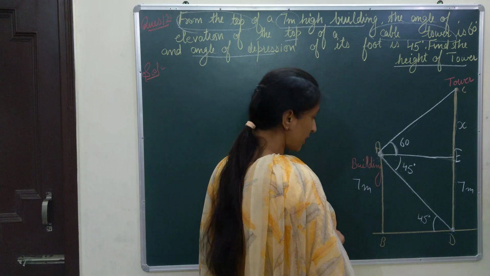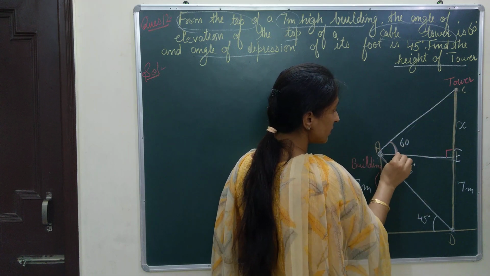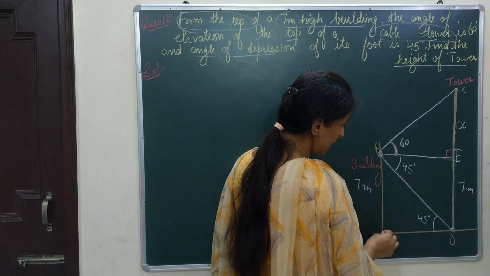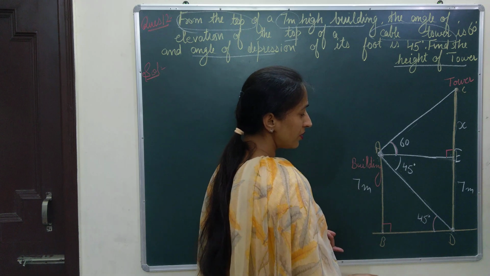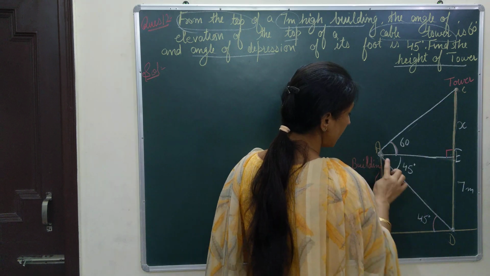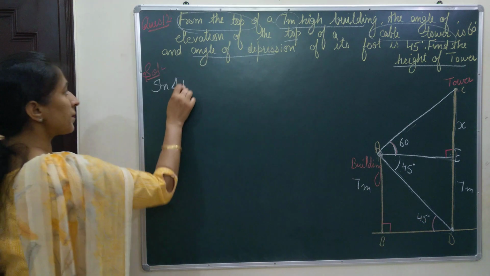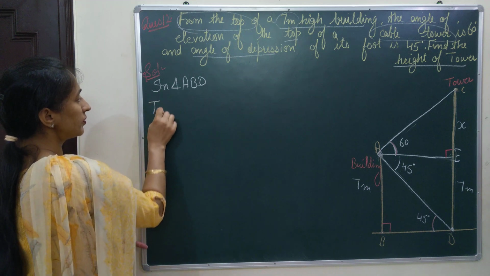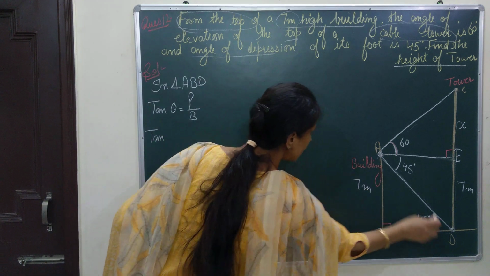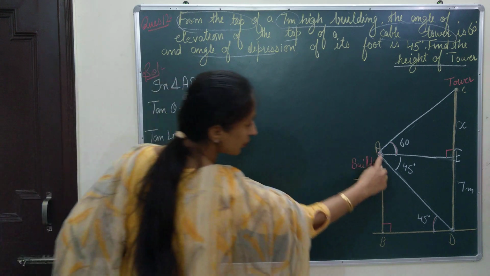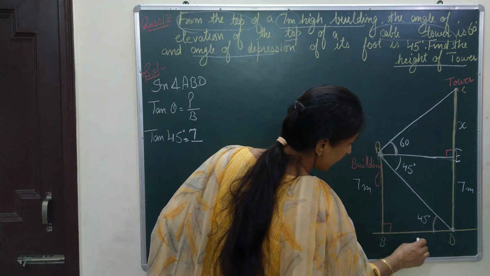Now two triangles are formed here. Two right triangles are CAE, for which the angle is 60 degrees, and the second triangle is ABD, where there is a 90 degree angle and you will use 45 degrees for tan theta. Let us apply tan theta in the first triangle and in the second triangle. In triangle ABD, tan theta is perpendicular by base. Theta here for the ABD triangle is 45 degrees and the perpendicular for this triangle is 7. The base is not given. Let us suppose this base as y.